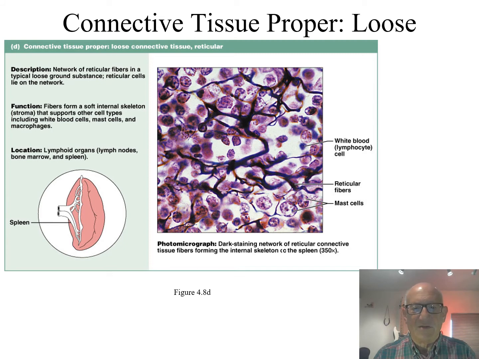And this is reticular connective tissue. You can see fairly densely packed cells compared to other loose connective tissues, and we do see reticular fibers that form this matrix, sort of a web-like structure. We are also seeing mast cells in here, which are the immune system cells that are being sort of stored or housed in the reticular connective tissue.